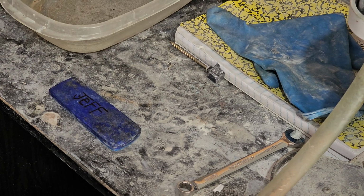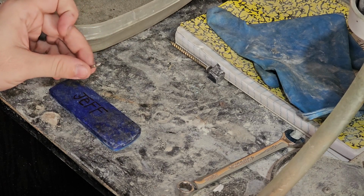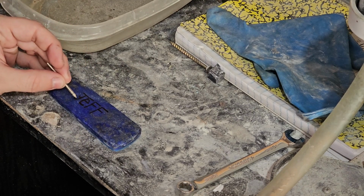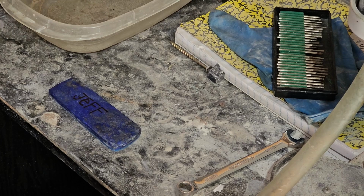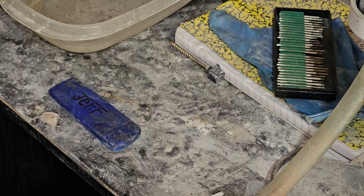If that's the case, I might use this right here. So it looks like I can get a good work on that. We've got our water here. I'm going to be dipping it in here and then using it periodically to try to get everything to stay cool so we don't destroy anything, especially the stone. I don't know if y'all know this or not, but heat can absolutely destroy a stone, and we absolutely do not want to do that.